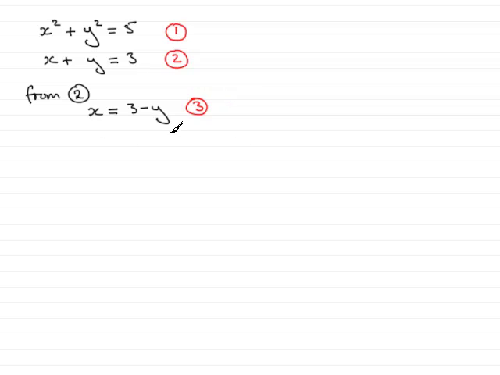And what we do now is that wherever we see an x in the other equation, that is in this example, number 1, we replace the x with the 3 minus y. And so we must say to the reader that that's what we're doing. So I'm going to say sub, short for substitute, substitute x equals 3 minus y into number 1. So I'm just going to say sub 3 into number 1.